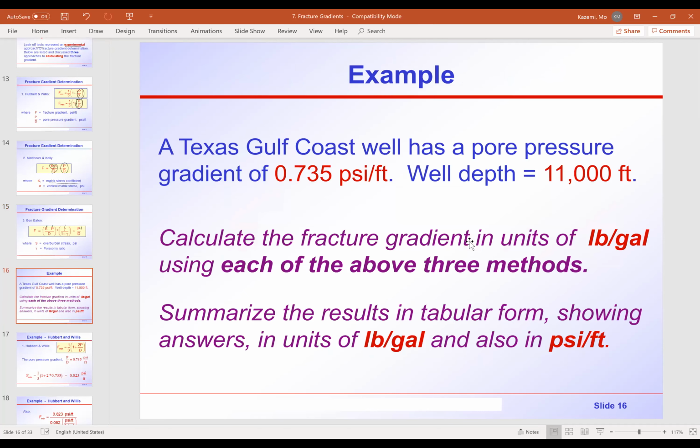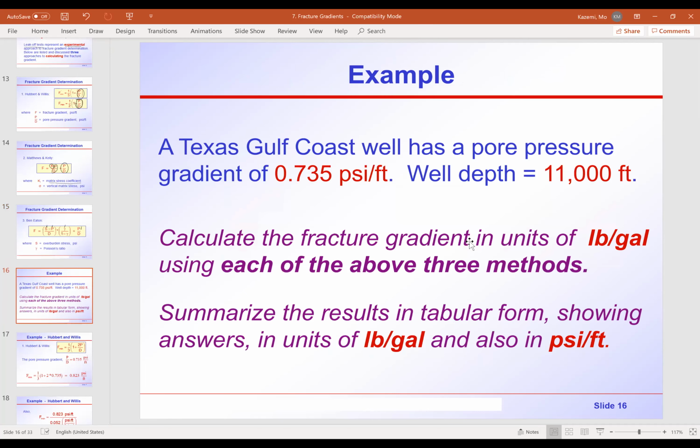Okay, so first method, Hubbert-Willis. It's basically the minimum and the maximum. The minimum is calculated using this equation, one third, 1 plus 2 times the pore pressure over depth. And the pore pressure over depth is basically the pore pressure gradient, 0.735 psi per foot.